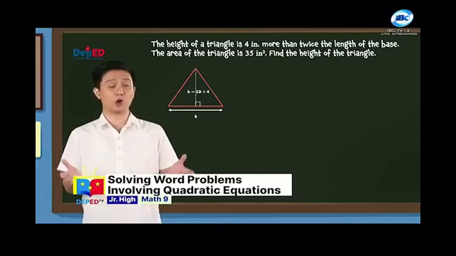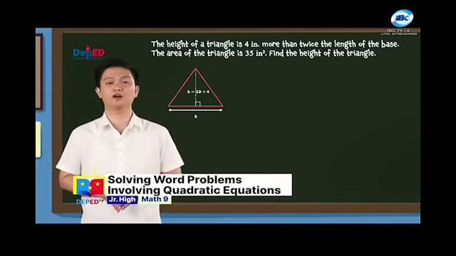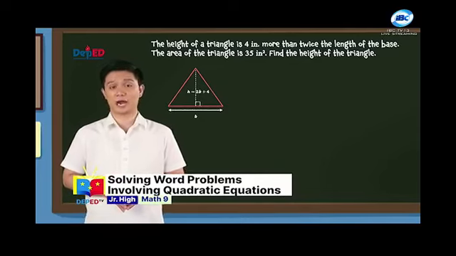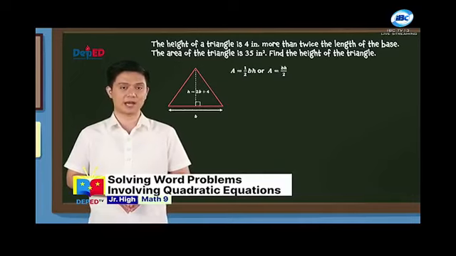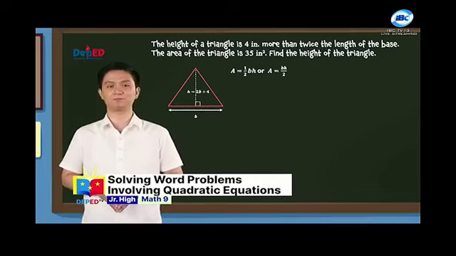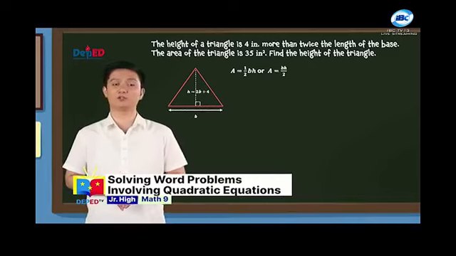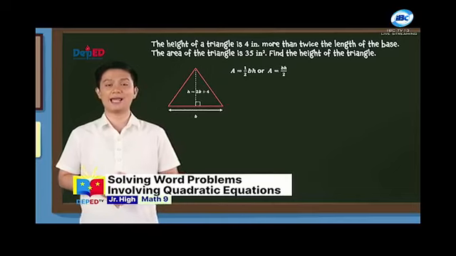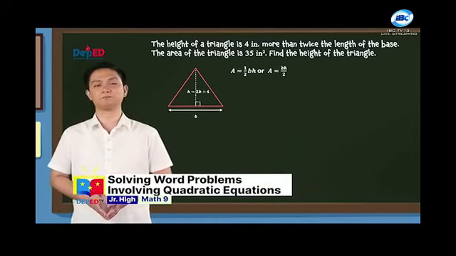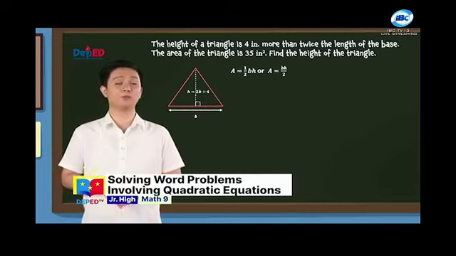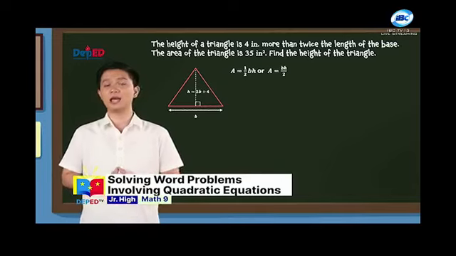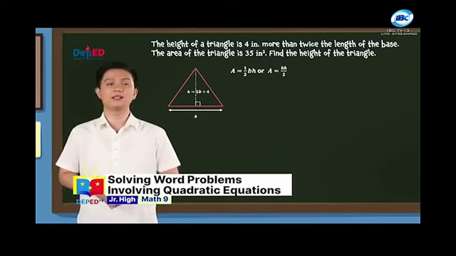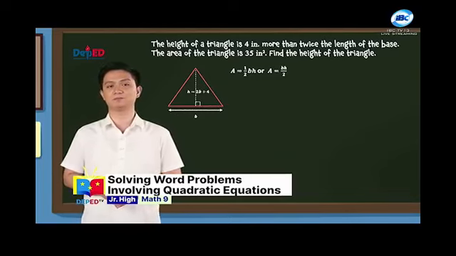Here, we need to recall the formula for the area of a triangle. It is described by the equation A equals 1/2 base times height, or A equals base times height over 2, where A is of course the area of the triangle, b is the base, and h is the height. Since the base and the height are both in inches and the area is in square inches, we may not include any unit in expressing the given quantities and symbols.